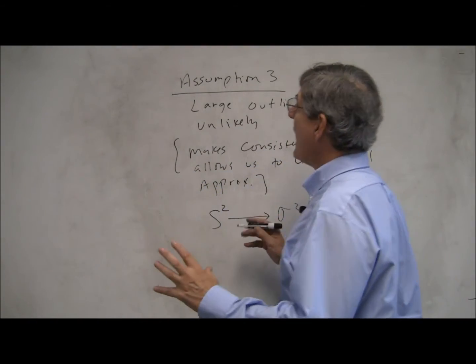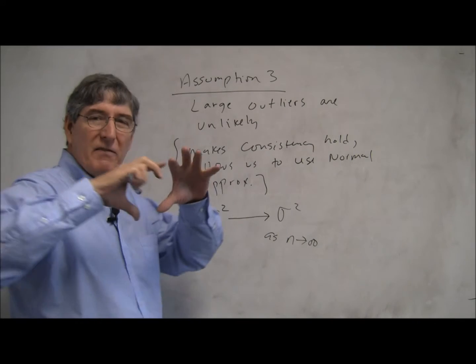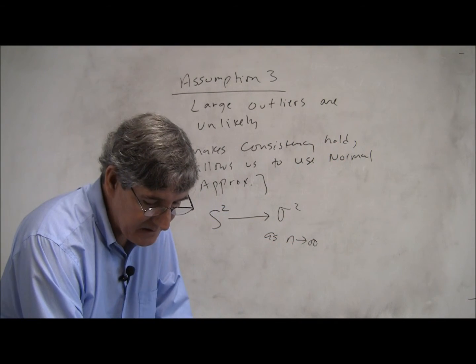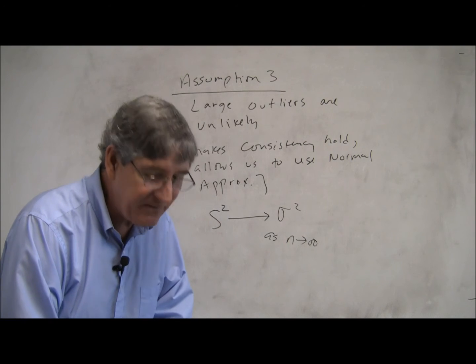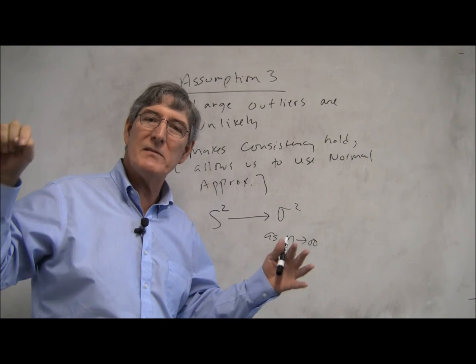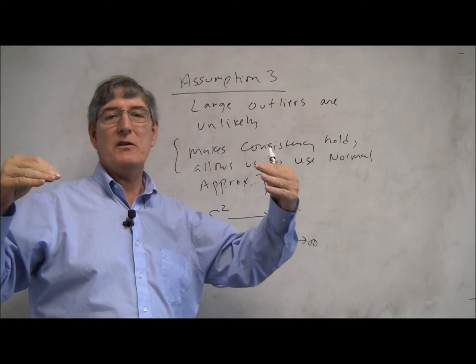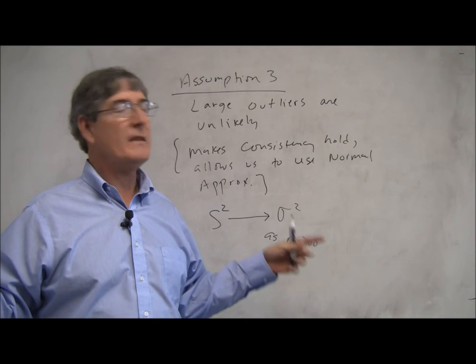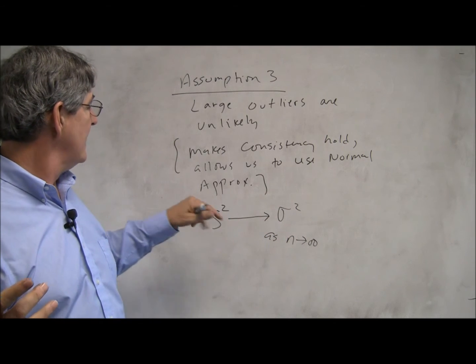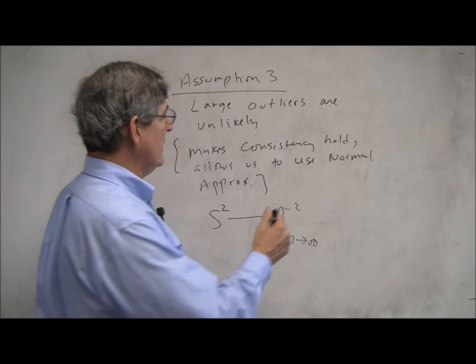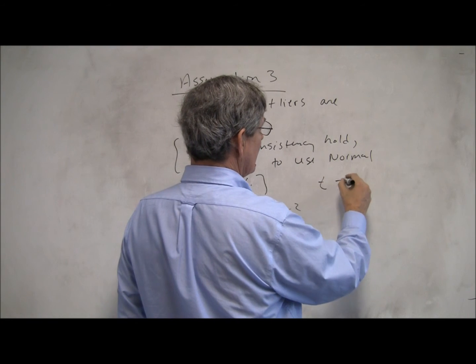If you have large outliers, you have really fat-tailed error terms, and the book does this in terms of basically you need finite kurtosis. Remember, the kurtosis is the fourth moment. We talked about that earlier, and you need that fourth moment to be finite. If the fourth moment's infinite, then you don't get this kind of convergence. If you don't get this kind of convergence, we're relying on it. Remember that we want the t to go to a normal.